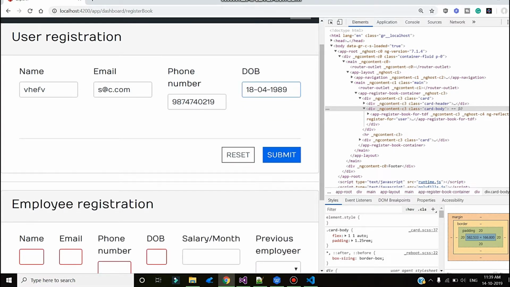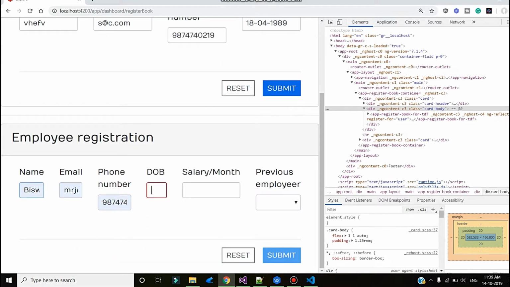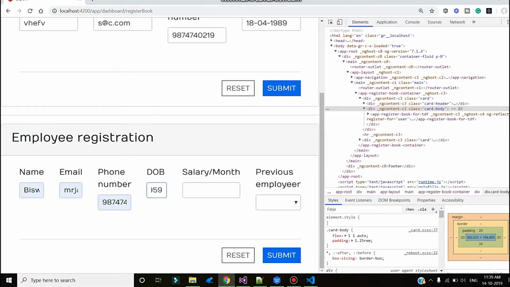Now I will do this for the employee registration as well, date of birth. Okay, now suppose this, now previous employer, like annual. Okay, here the submit button is enabled, but here the submit button is not enabled because something went wrong.